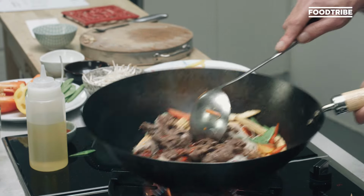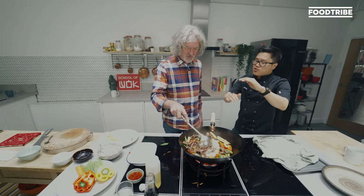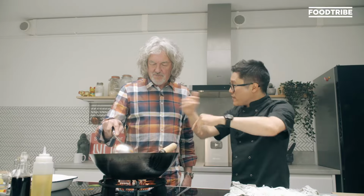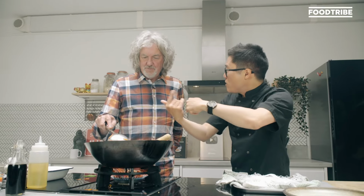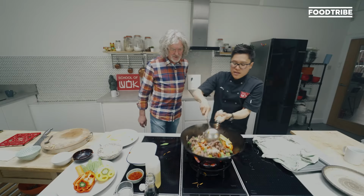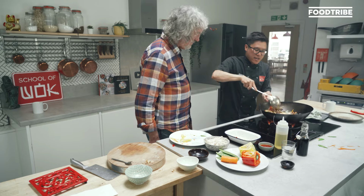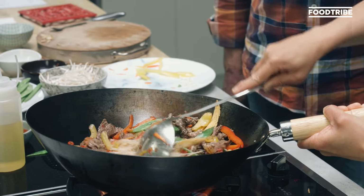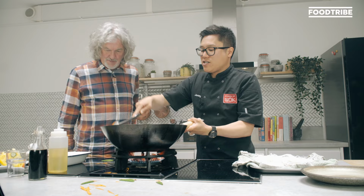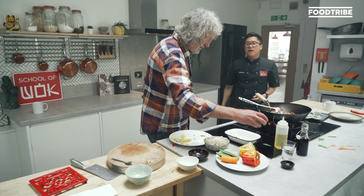Okay. So we're going to do a tummy and a head, vigorous. Back down on heat. So you're trying to build up layers of heat that you then circulate around the wok. The noodles still seem a bit together in the middle. I'll help you out there. Okay. You see, you get the clumps, and you get that sauce into those clumps. You did lose a little bit, didn't you? Yeah, sorry about that. Yeah, okay. And then your sweet chili sauce will help to separate that out even more.